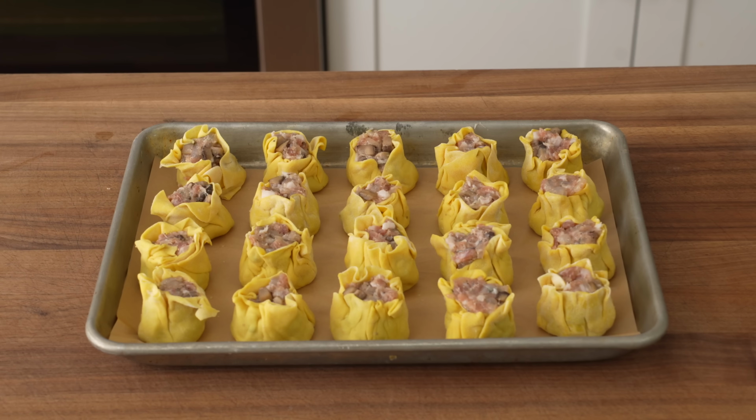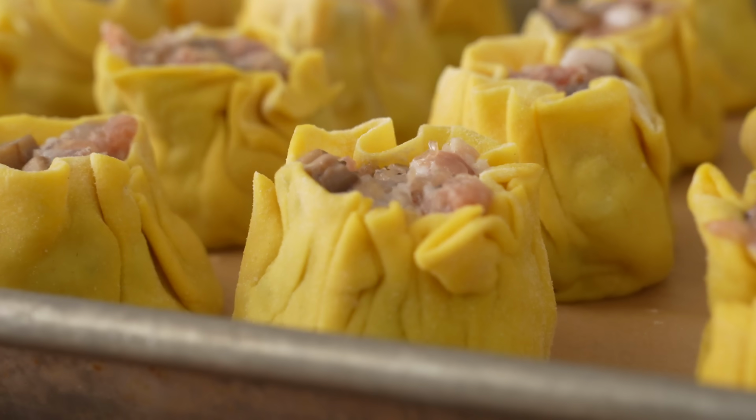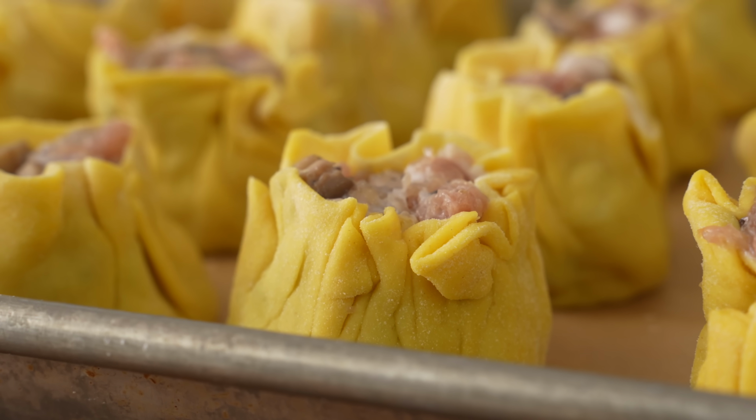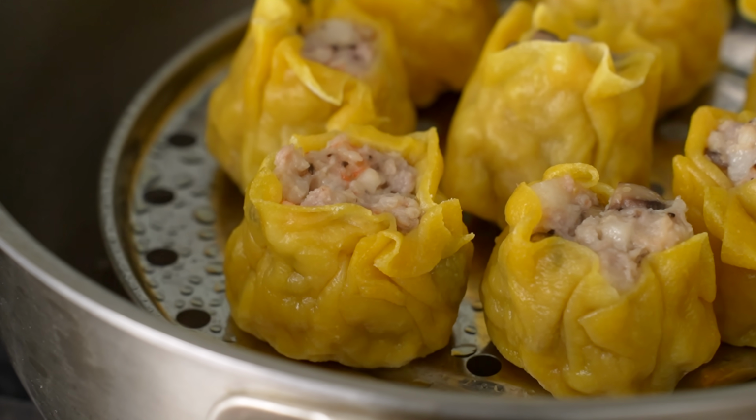Sorry, Lauren. And like I mentioned before, this recipe makes 20 shumai in total, but it's easily doubled if you want to bust out a bunch now and freeze them for later use. You can steam them straight out of the freezer. Just add 2 minutes to the cook time.